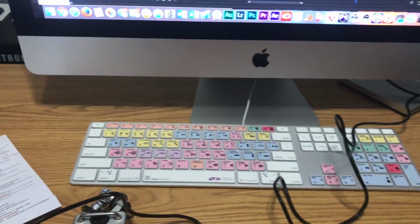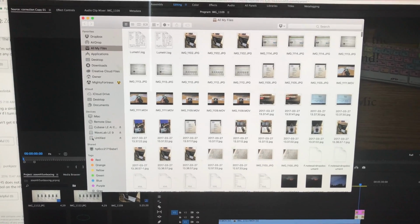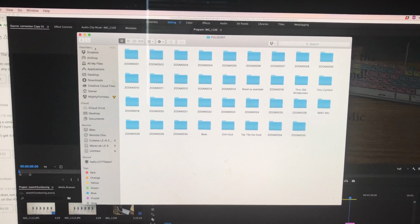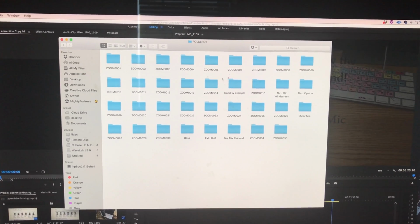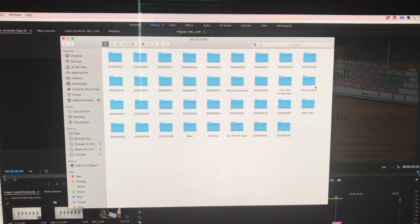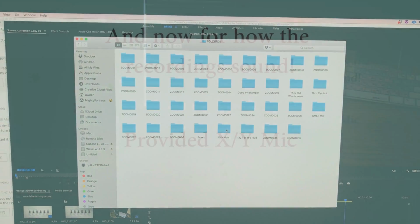And then on my Mac, the way I actually found it was on the Finder. Right now at least it's set as this untitled thing right there, and then I think it was multi, and then click one of the folders, and then this is the 35 little short recordings I've done so far, just testing it out. And so I'm fixing to show you what it sounds like with the XY mic capsule that they gave you. And then I'm going to show you an SM57 mic, and then I'll probably show you just a little bit of the EVH electric guitar plugged in.